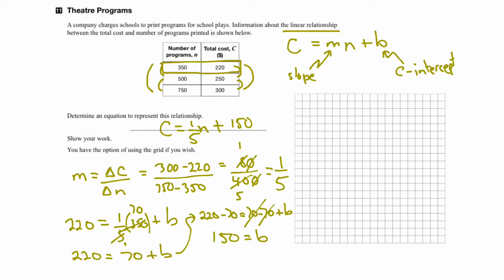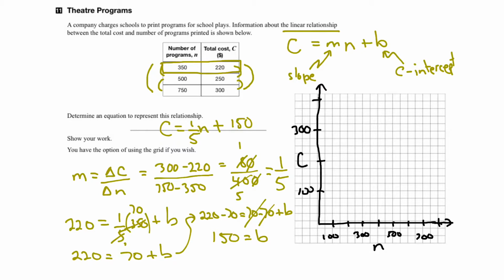Now let's confirm the answer graphically. Let's pick some points here. I'll put a couple of axes down. That would be our c-axis and our n-axis. And we need to pick some points on here, so let's make that 100, 200, 300, 400, 500, 600, 700, etc. And we'll try to pick an appropriate scale for the c-axis here. So let's say each one is 25, so that would be 1, 2, 3, 4, that would be 100 here. 1, 2, 3, 4, 200, and 1, 2, 3, 4, 300, etc.